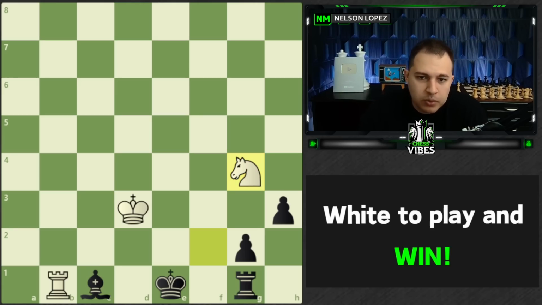So black says, okay, only thing I can do to not get checkmated is defend my bishop again. King to d1. And now it's white to play and win. What should you play?